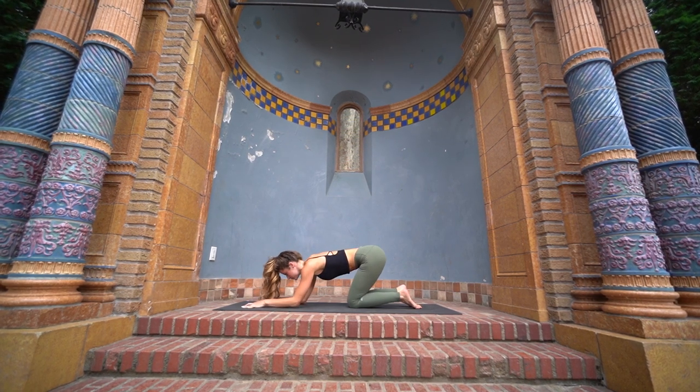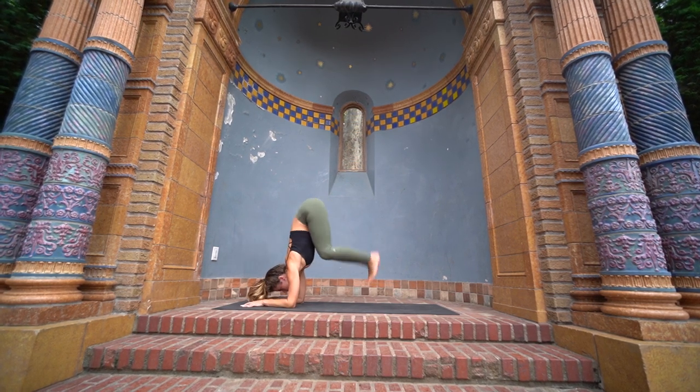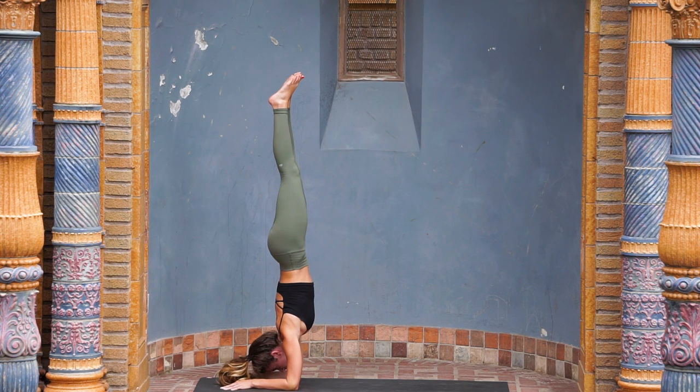So set up for forearm stand or just take dolphin. If you're setting up for forearm stand, maybe try hopping up with both feet or just kick one leg up at a time, maybe catching your balance in Pincha Mayurasana. Drawing the lower ribs towards the frontal hip bones, engaging that core. Your gaze is in between your forearms.